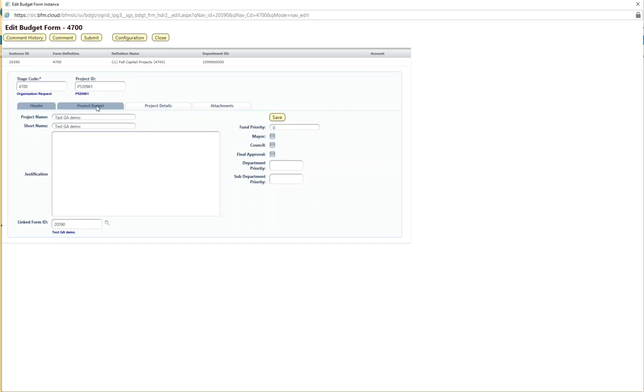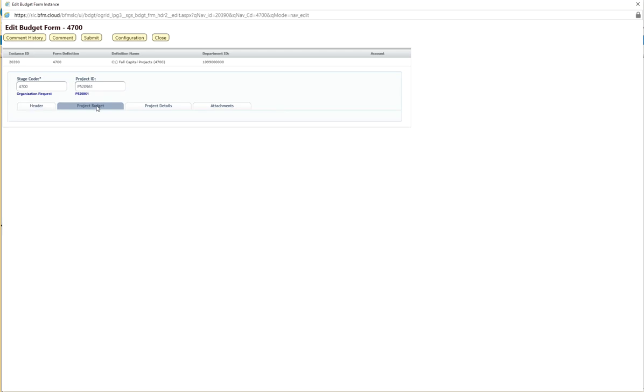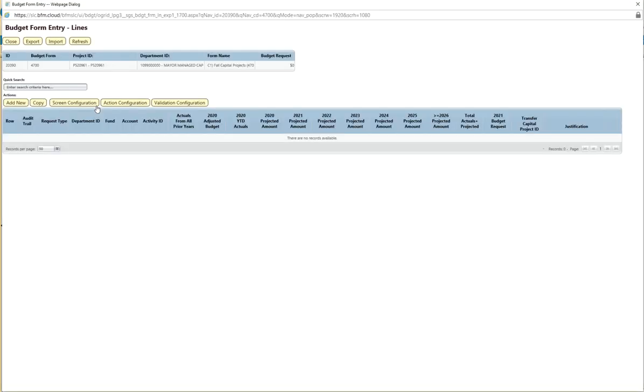And let's do probably the most important piece, the project budget. And now you don't need to close out of the project after you save it and then quick search and come back in. That's just the step I did to show that in fact we did create the form for your capital project request with a system generated project ID. Now we're going to go in and actually add budget detail.